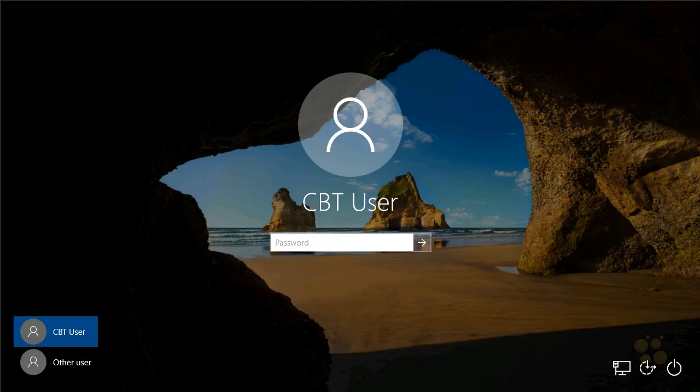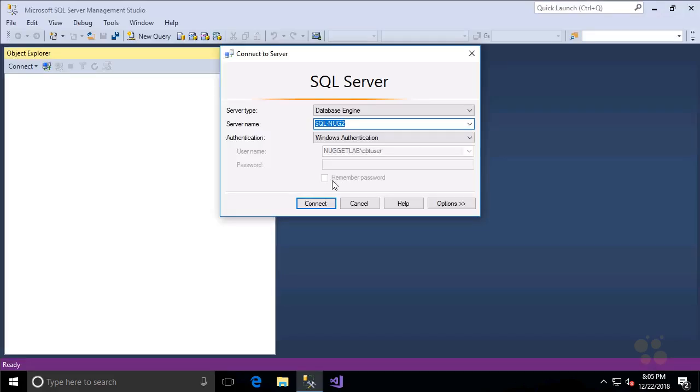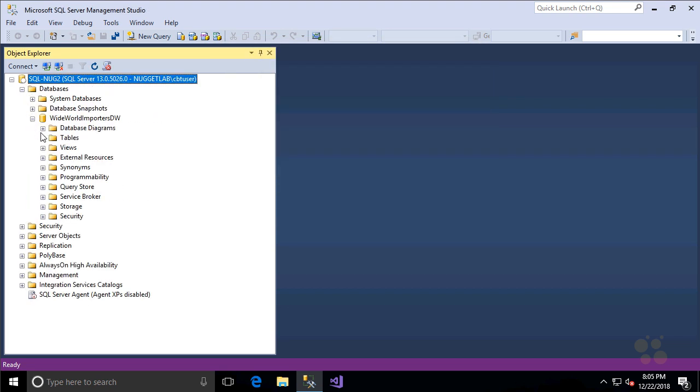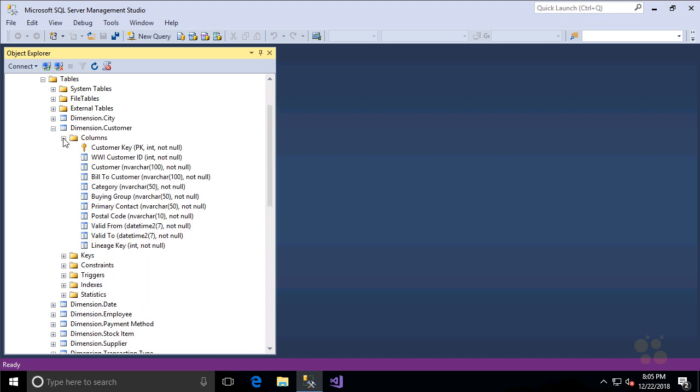And guess what? The virtual lab is where we can go to see this already in action. I've got it fired up here. We're going to hop on to Client Nug. I'm going to paste my password in, click go, and we're going to launch SSMS. And we'll get connected to SQL Nug 2. Let's go ahead and expand our databases, and then of course into the data warehouse. Let's expand tables. And instead of actually looking at the data just yet, let's expand customer and then columns.